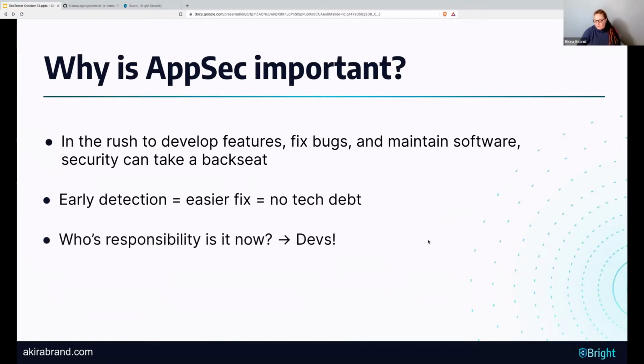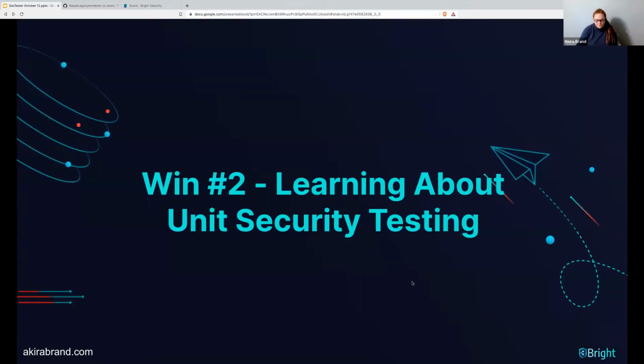So again, like we said, whose responsibility is it now? It's the developer's responsibility, not necessarily fully, but a lot more security requirements and security mindsets are being placed now onto developers. And there's also a big issue with the communication between the development teams and the application security teams, that sometimes people don't really know who is in charge of what. And then of course breaches can happen, and then it costs your company a bunch of money. It looks really bad on whoever caused the breach, and it's not a fun time.